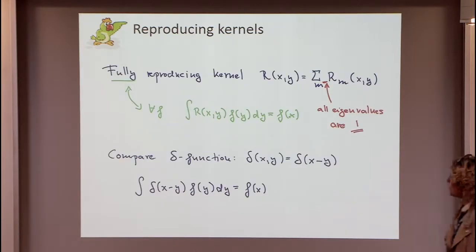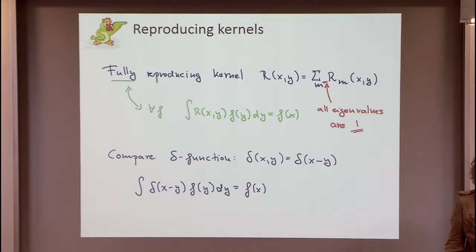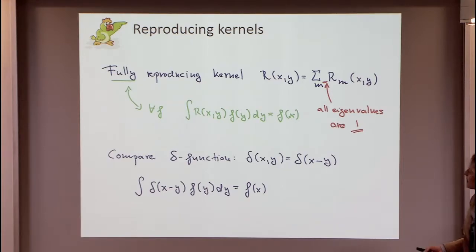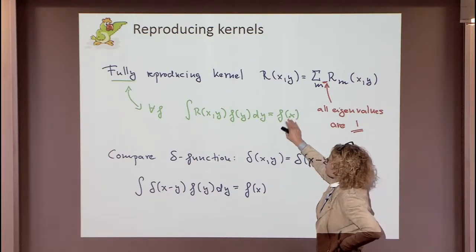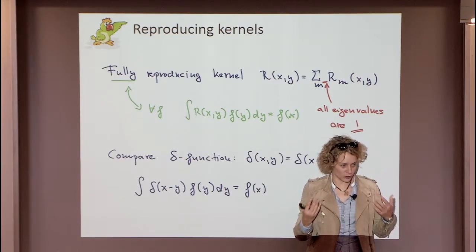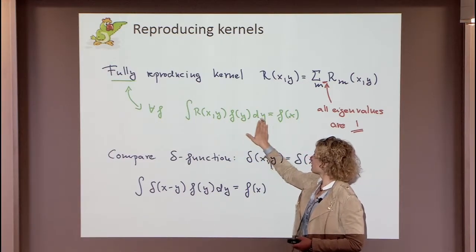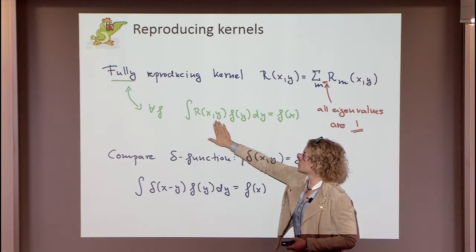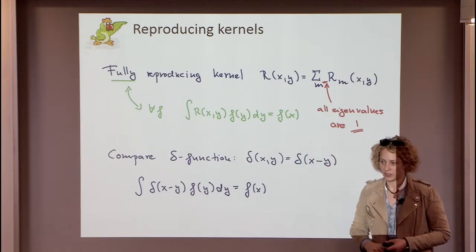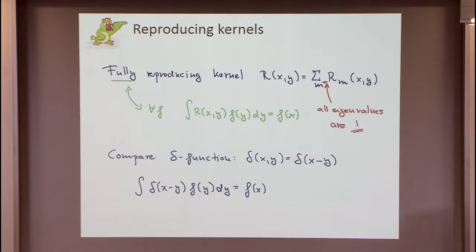So let me say a bit more about this. Of course, you already know one particular kernel, namely the fully reproducing kernel. Fully reproducing means that this holds not just for some functions in some subspace of all possible functions, but indeed for any function that I might want to write down. So if I integrate f with respect to the uniform measure, fully reproducing kernel R, then I always get back f(x).